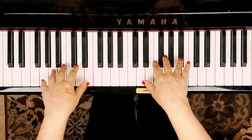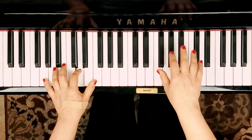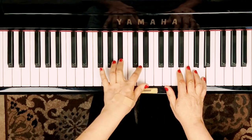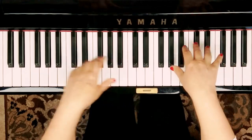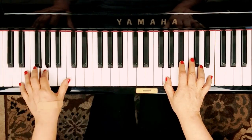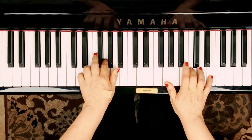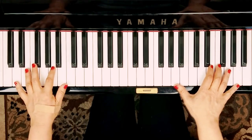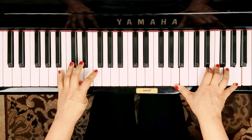Hands play together. Left. Right hand lifts together, left, lift the right hand, together, lift both, together, left, together, left, pick up, together, now lift, right hand pick up and move.